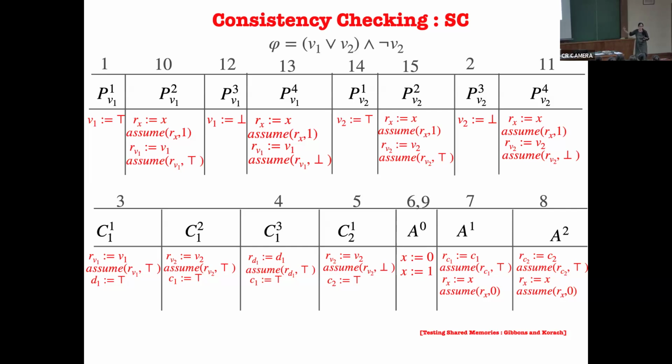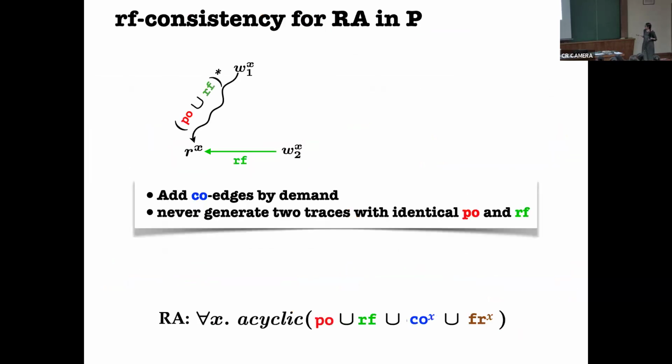I know this is not a very in-depth description of why under RA this won't work, but just to give an intuitive feel of why under RA this is a problem. Under RA the problem is in poly time, so clearly the reduction better not work, okay? I will stop here running through the rest of the slides, which is trying to tell you why it is easy in RA, okay? The RF consistency, why it is very easy in RA, why it is under poly time.